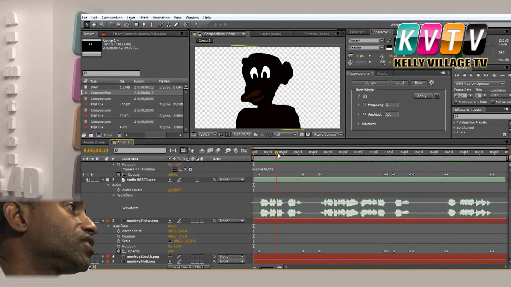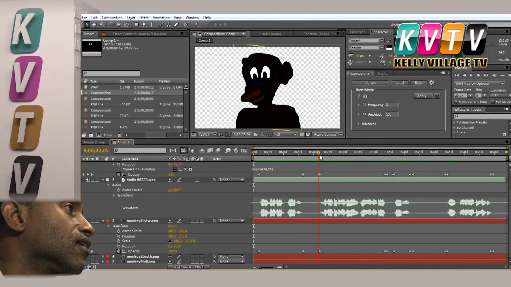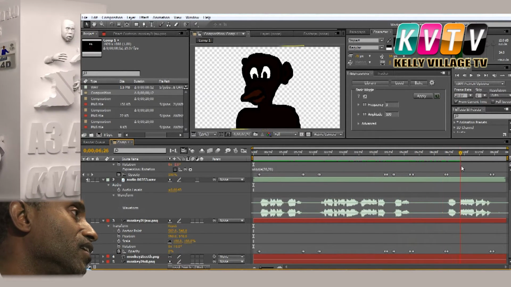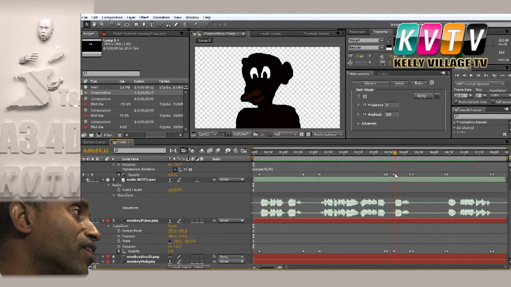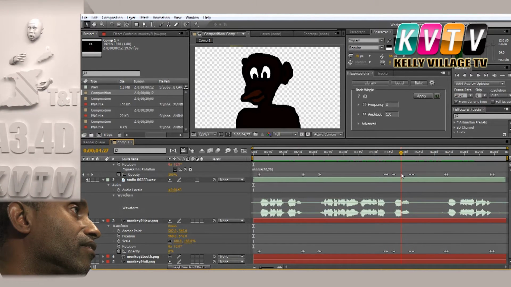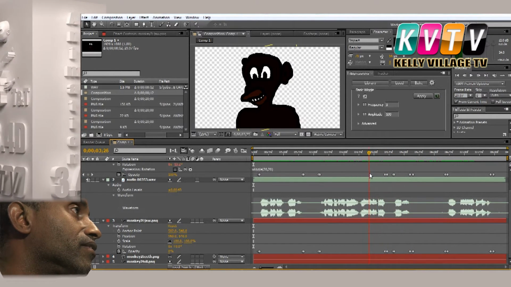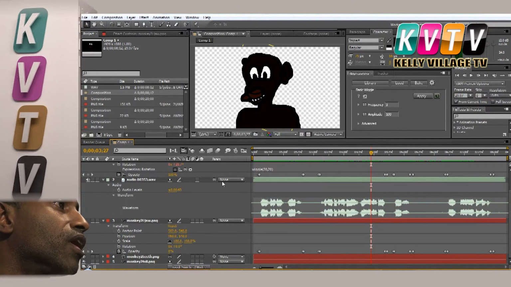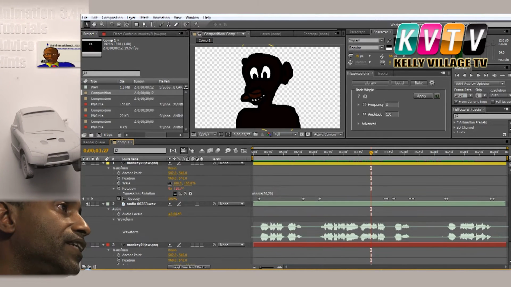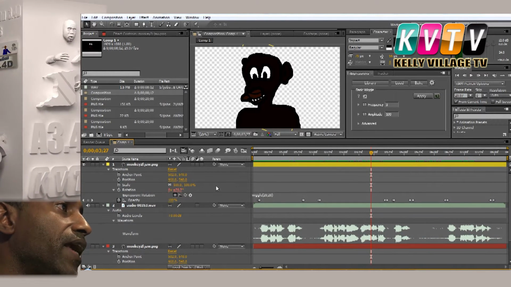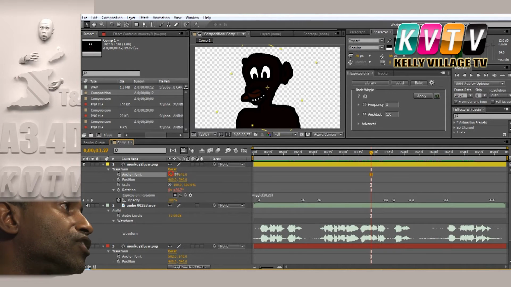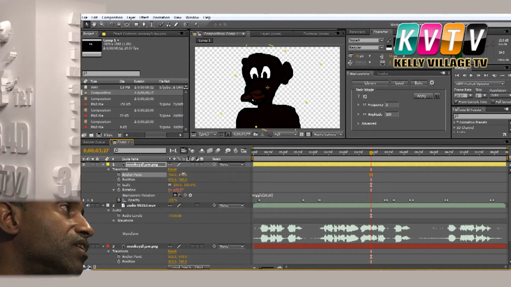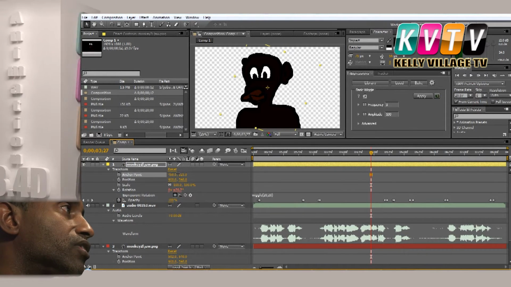So when we scrub through this timeline, you can see that it's going perfectly right through. When I say perfectly, not perfectly, because look at that. All right, where is it? Right, see that? That doesn't look too good at all. So what we'll do there is we'll go to the anchor point of the top jaw. We'll try and get it in the best position possible.